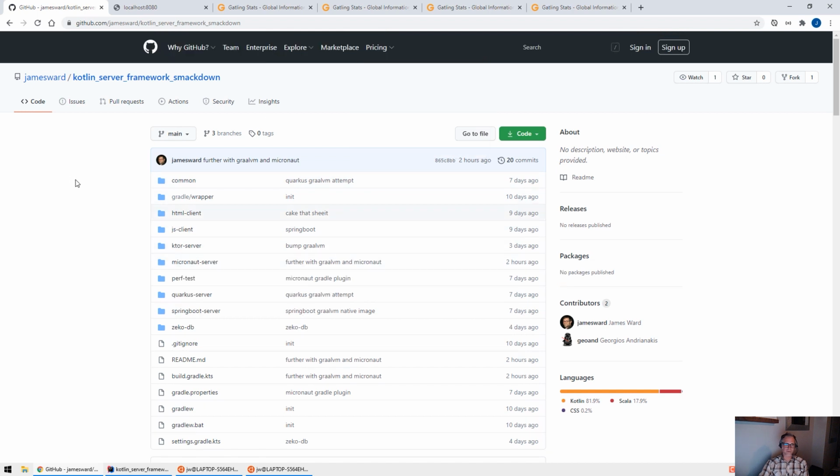I would love any improvements that people have to this. As I said, I've done a number of production Micronaut applications. I think I've done one or two Spring Boot Kotlin ones. This is all Kotlin. I haven't done any Quarkus ones, and I haven't done any Ktor ones yet. So we'll also let you all know as I do more production stuff how it goes with some of those other frameworks.